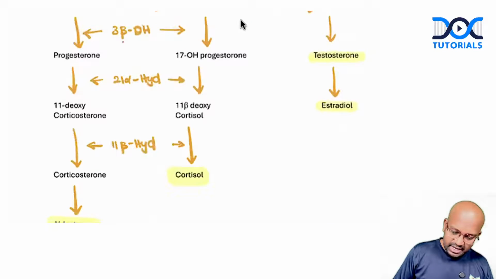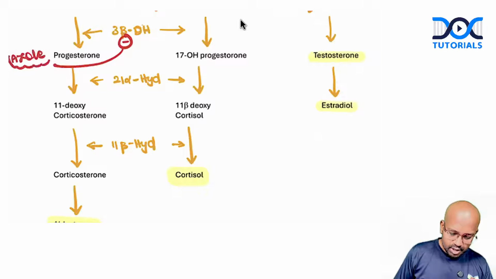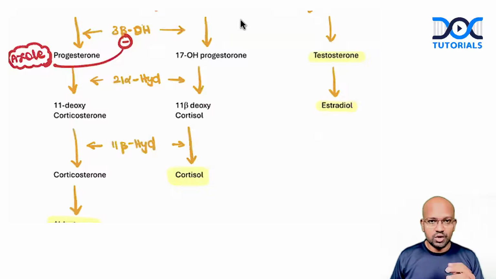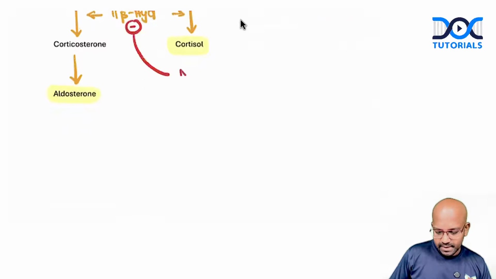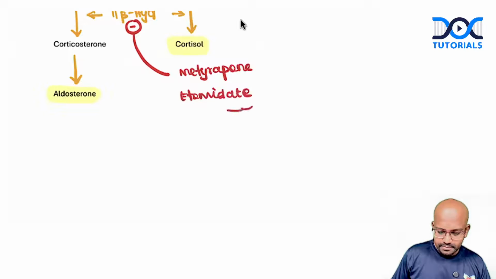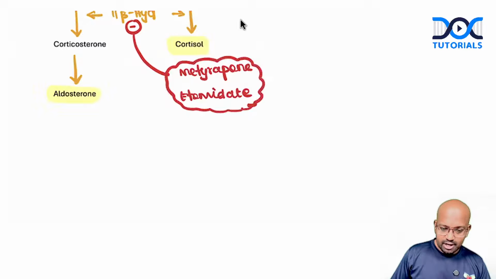And the third step, the drug which might inhibit 3-beta dehydrogenase enzyme, is your azole drugs. I hope you remember about azole drugs. These drugs are antifungal drugs like ketoconazole, itraconazole. Of course, it also has some issues with interference with the synthesis of these molecules, and that's why azoles tend to have this particular mechanism. Whereas the last one, 11-beta hydroxylase, is inhibited by metyrapone and etomidate, the anesthetic agent etomidate. These are all the drugs which might be acting up while the synthesis of glucocorticoids or mineralocorticoids or sex hormones is going to be taken care of.